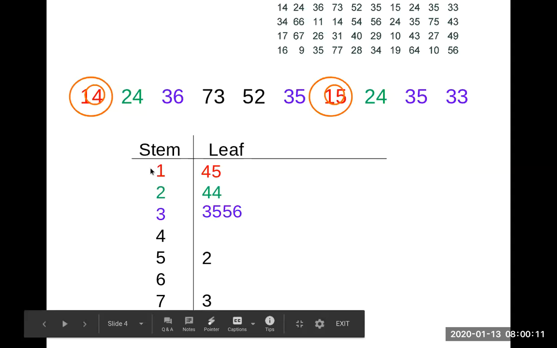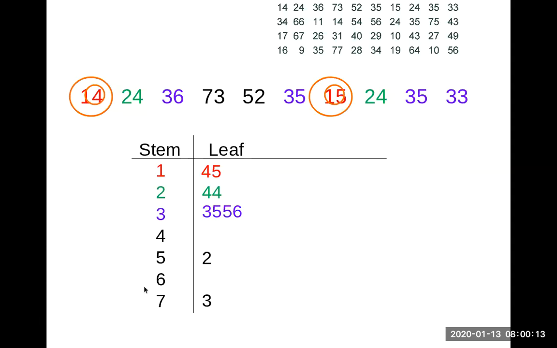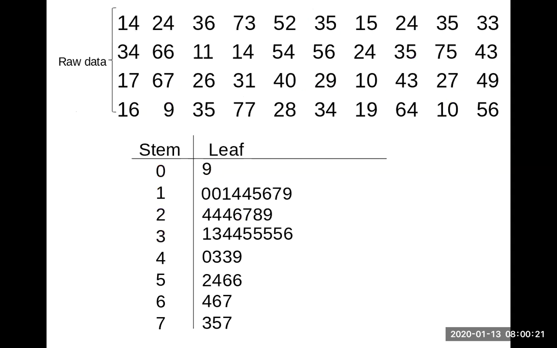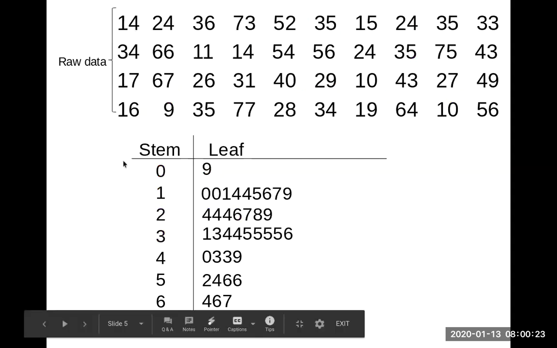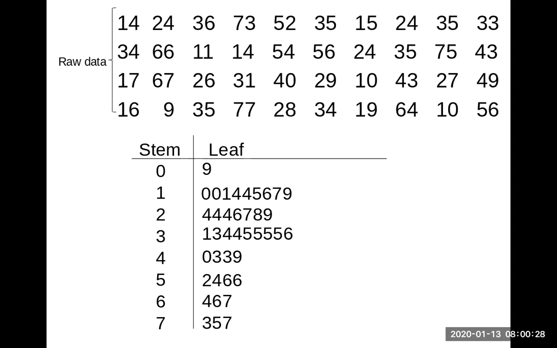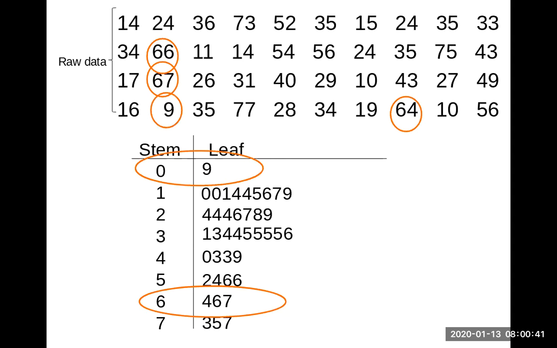So for just this first line up here, what we see is that this is our stem and leaf plot. Now let's look at it for the entire data set. This is the entire data set, and you can see here we have a much more fleshed out stem and leaf plot, and we can look at different numbers that we didn't see on that first line. For example, we have 64, 66 and 67, and those come down here, 64, 66, 67. Notice that we had a number 9, and so the leaf for number 9 would be 0, because that means that there was no tens unit.